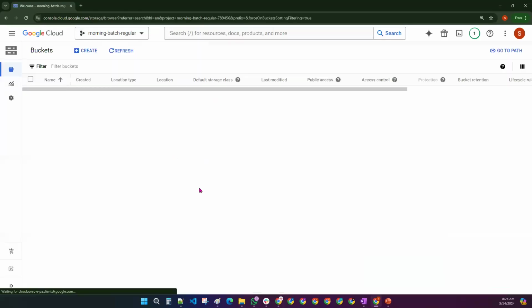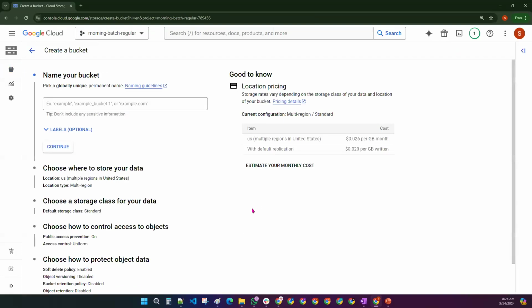Under Cloud Storage, you create a bucket, which is again a resource. Whatever you create in Google Cloud Platform is a resource. Whether you create a service account, that is a resource. Whether you apply an IAM rule, that is also a resource. Whatever you define is a resource in Google Cloud Platform.